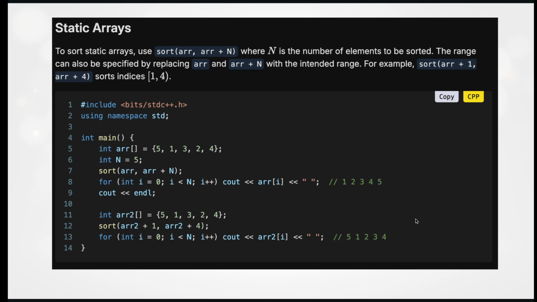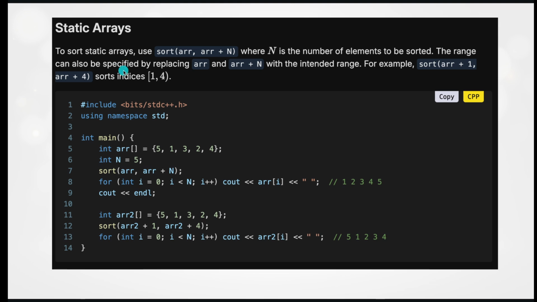First, we apply the standard library sort function to static arrays. To sort static arrays, you write sort, the name of the array, and plus the number n, which is the number of elements to be sorted.